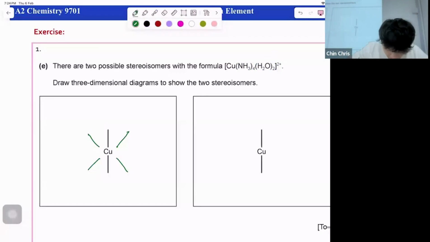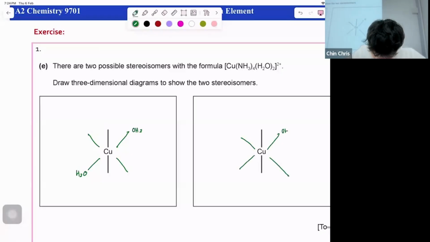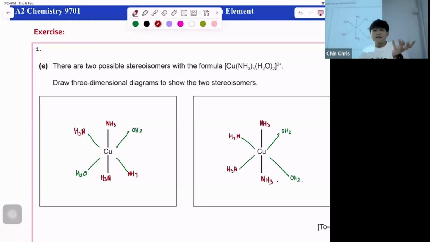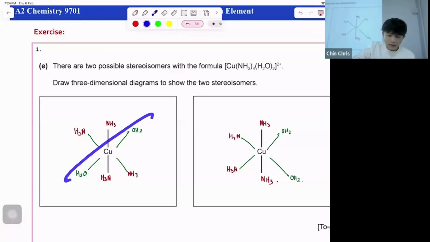Monodentate has to be 180 degrees apart, correct? Or monodentate 90 degrees apart. Then the remaining are just NH3, NH3, NH3, NH3, NH3. Done. Okay guys, again, 90 degree, 180 degree, 90 degree. Done, that's it. Just look for your 90 and 180 and done. Sweet, yes, correct. You can put it anywhere.